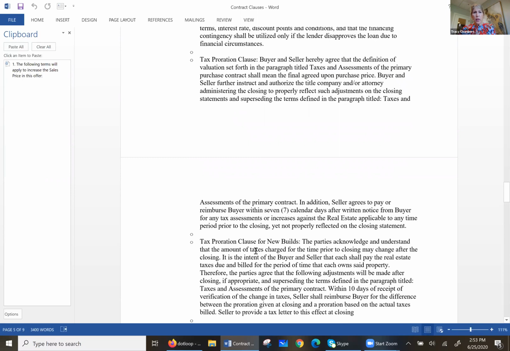Okay, so tax proration clause and tax proration clause for new builds. This one's another tricky clause. In our purchase contract, it's on the bottom of page 3, under taxes and assessments. You guys can go back through this. It says the tax rate and valuation can change. Yes, your taxes are going to go up, Mr. Buyer. And all these adjustments that are made shall be final, except for the following. So when you get to closing and adjustments are made, like on your taxes and everything, those aren't going to change except for in this instance, okay?